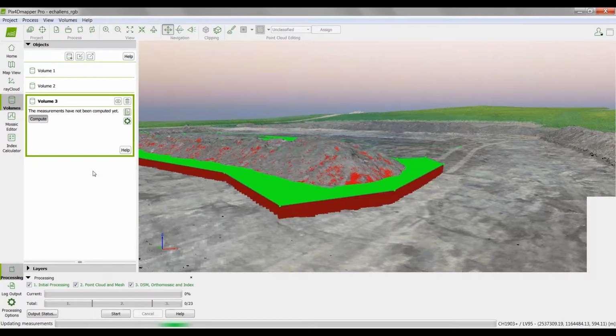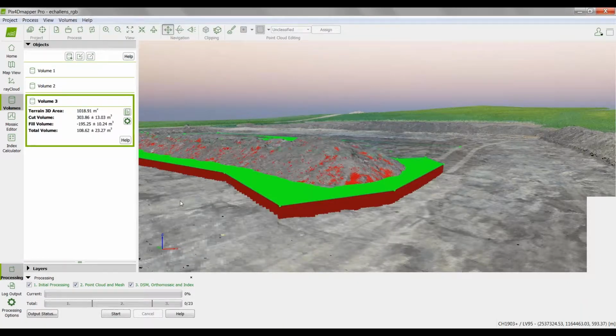Once you click Compute now, voila, you can see, of course, now our fill volume is much bigger because we lifted up our base surface from the ground. All the data here can be exported to clipboard. You can also export the outline of your surface to KML or shapefile, just up here, or also import. If you're working in absolute accuracy over time and you're always mapping the same area, then it's very likely that you can reuse your base surfaces.